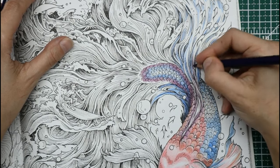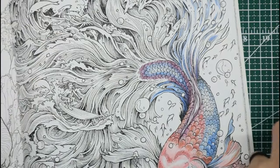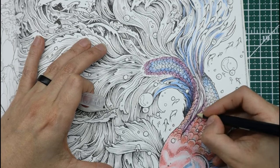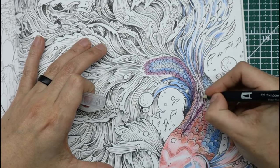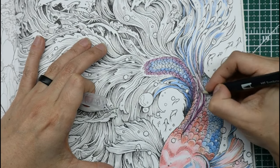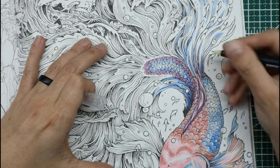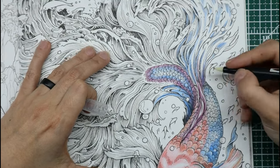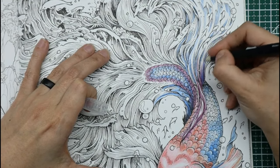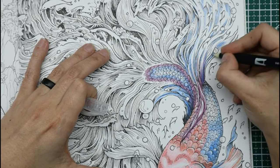So yeah, now I'm coming in with the Amethyst 0735, and I did bring a little bit of that up into the base of the tail, but again, I was still plotting out in my head where I wanted to put that as we get up into the tail slash water. And I still haven't quite decided what I'm going to do for the background yet. I have an idea, but I'm not sure. I'll have to see how I feel once the rest of the project is done.